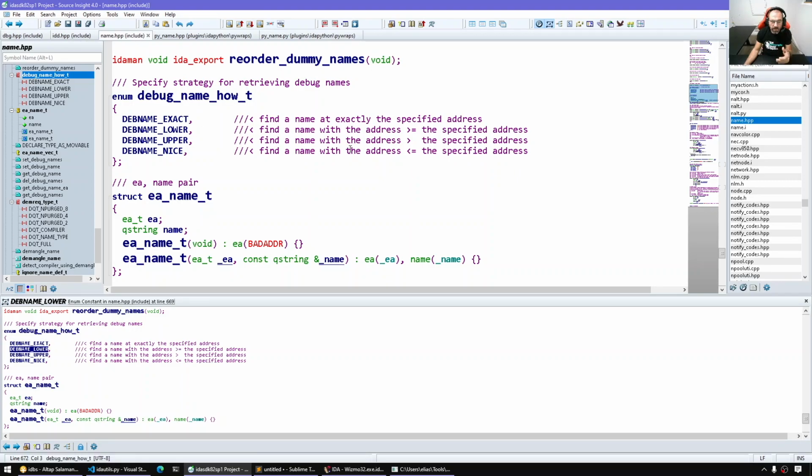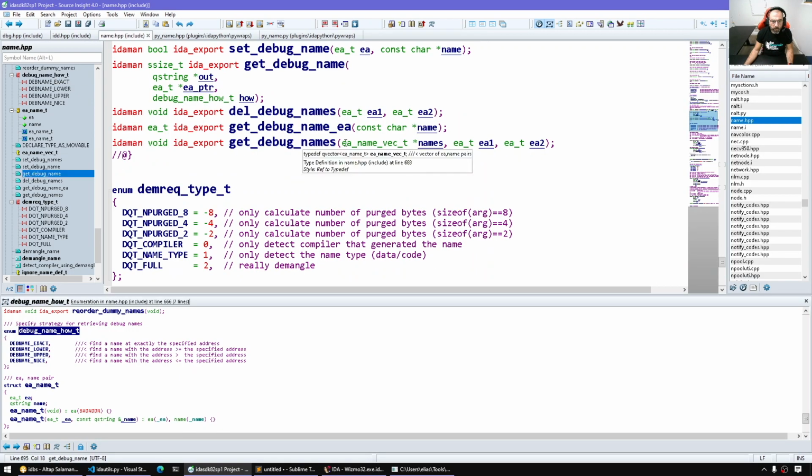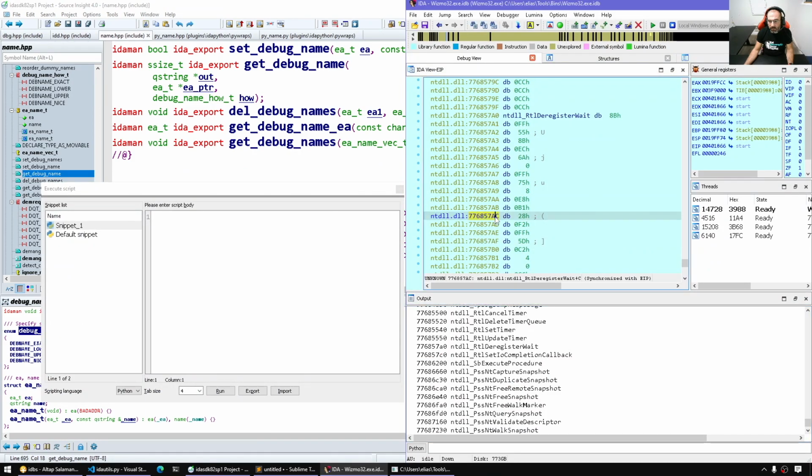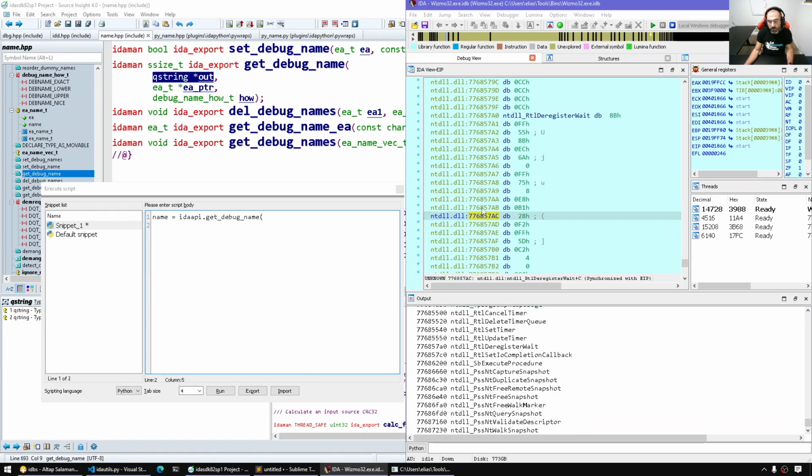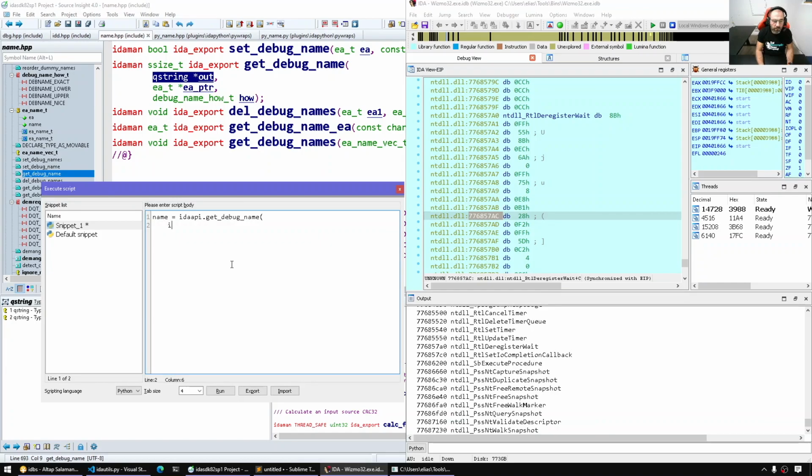So we can use this basically to get the nearest symbol after the address or before the address. So let's test it out here. Now the address, we're gonna use the screen EA. So we're gonna use, for example, idc dot here, and the debug name how.